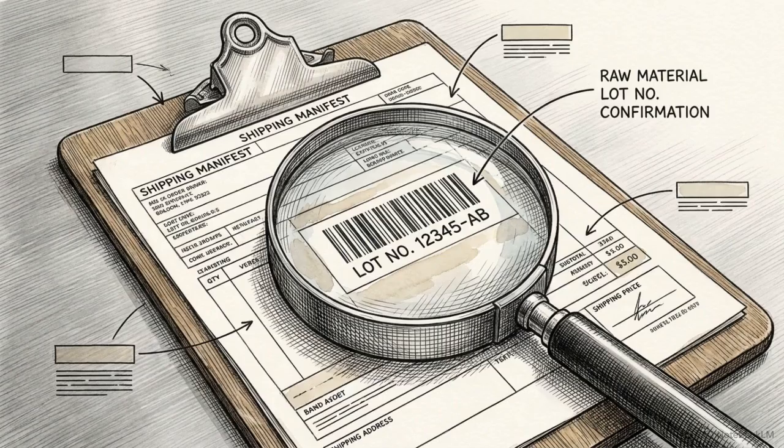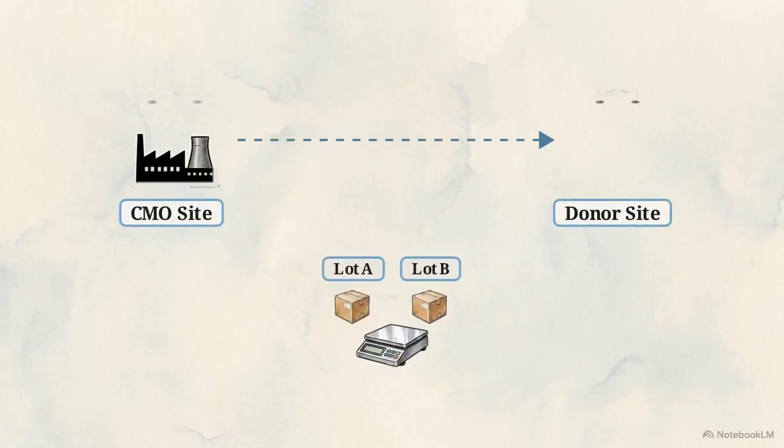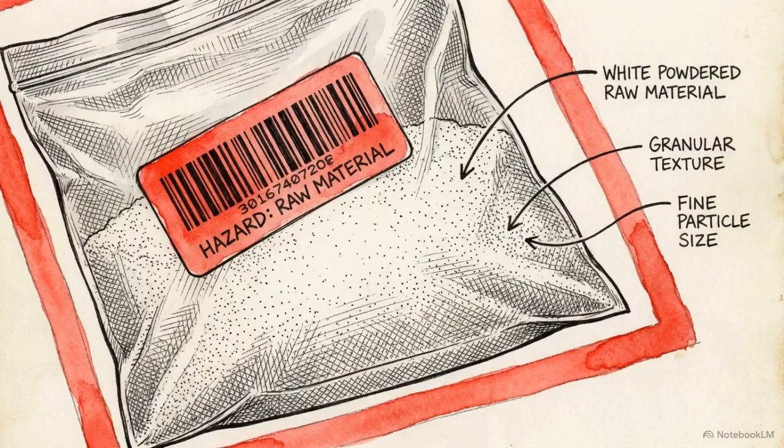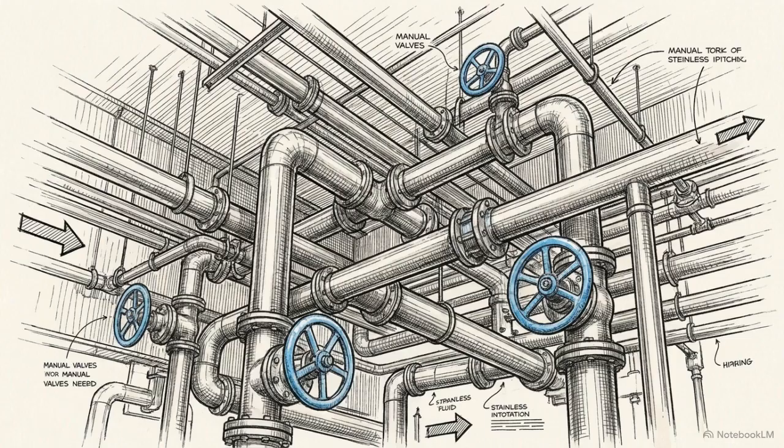Ruling out the facility's physical setup shifted the investigation back to the inputs. By shipping CMO source feed materials back to the donor site for side-by-side lot comparisons, the team isolated the culprit, a specific, highly variable raw material lot within the CMO's international supply chain. When commercial scale-up fails, engineers must map the problem backward using lab-scale satellites to separate physical facility constraints from the chemistry of the inputs. Moving downstream, the engineering challenges shift from cell biology to fluid routing.